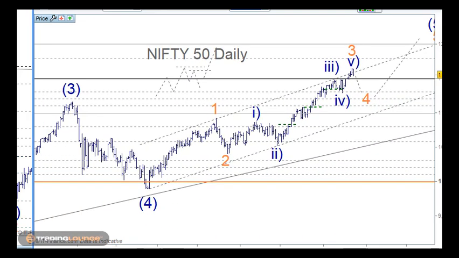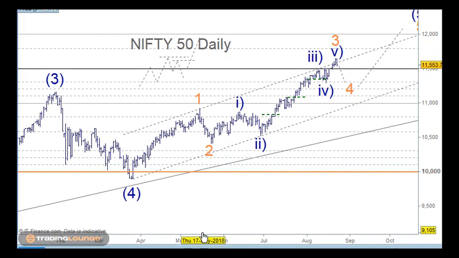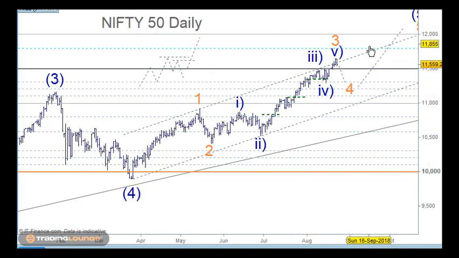And the Nifty here, in the bigger picture, we're looking at wave 1 and 2 here, and then we're looking at wave 3 up here. I'm a little bit concerned about my count here because I've got wave 1 here and wave 2 here, and then I'm squashing wave 3 into this point here. If I look at this naturally, I would have this blue wave 5 here as the top. But the internal count takes me to this particular point here, but I may have to readjust this.